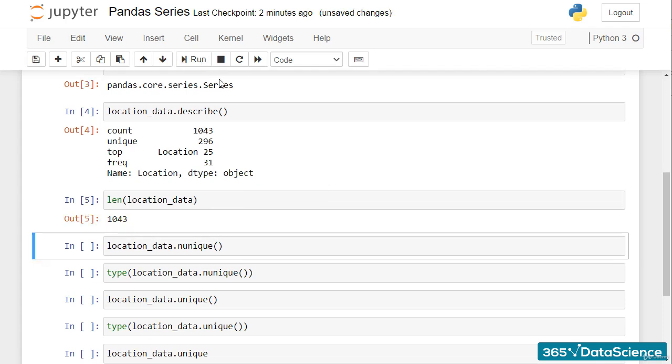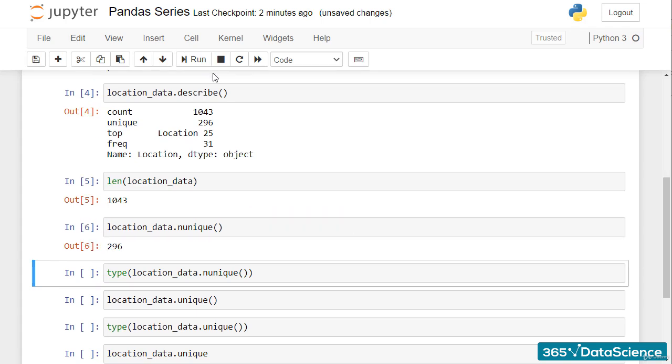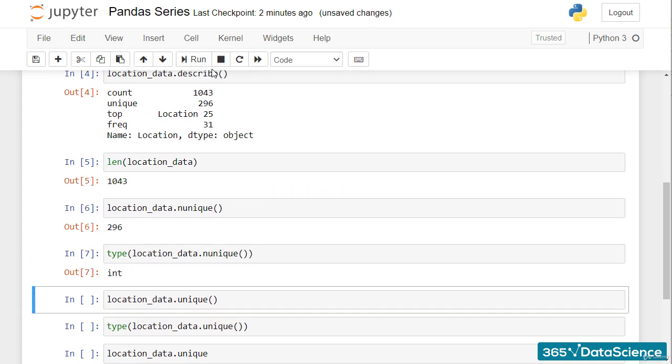At the end of the day, this is a series object. So it is rather intuitive to remember that it is its length that corresponds to the number of values contained in it. The second number, although cited as unique in the output of the describe method, intends to provide the number of unique values. That's why the relevant pandas method is called nunique. As you can see, it delivers an integer number we can directly use for further pre-processing or data analysis.